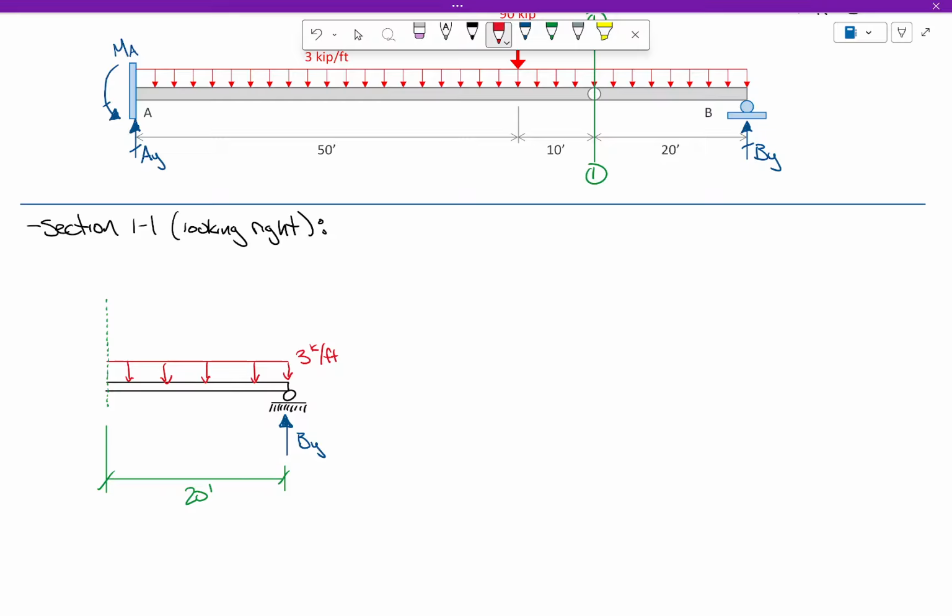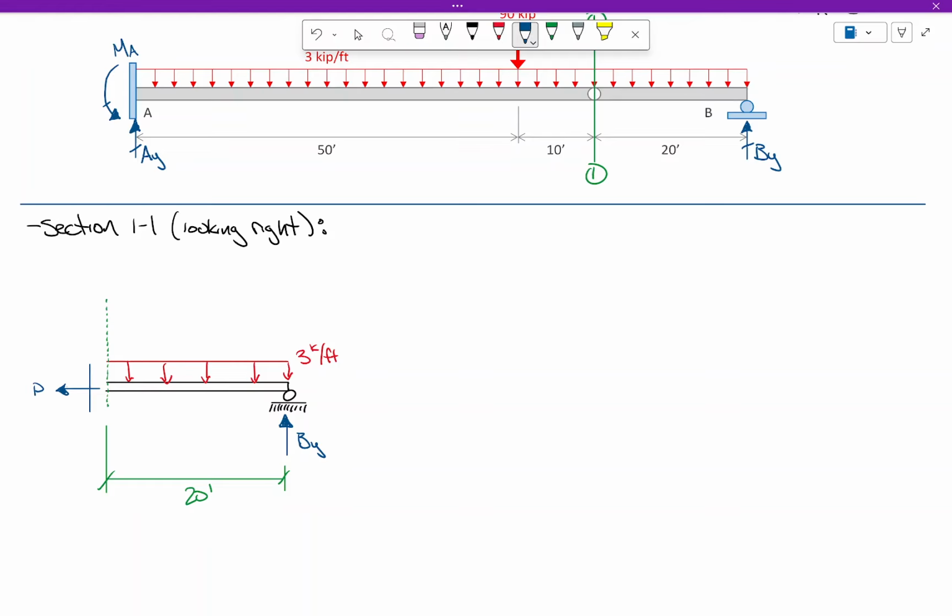Now, remind me, when we cut a section through an arbitrary point in a structure, we have at most 3 unknowns. We have an unknown axial force, an unknown shear, and an unknown moment. Okay? So the axial force, I'm going to draw that sort of like this, although we're not going to solve for it. The shear, if I cut a section and look to the right, which way is positive shear, up or down? If I cut a section and look to the right, positive shear is upwards. There we go.